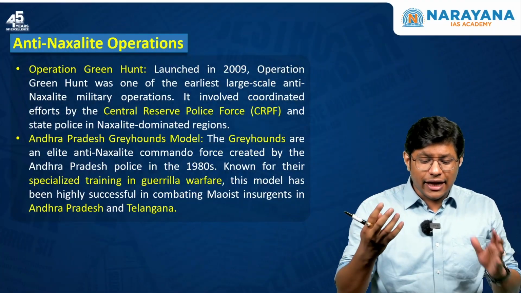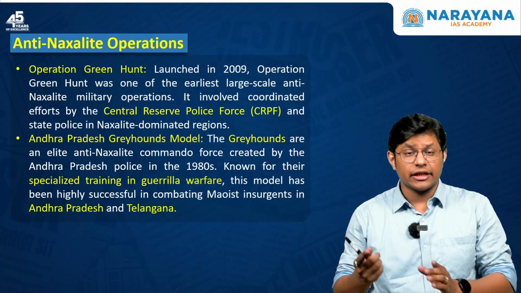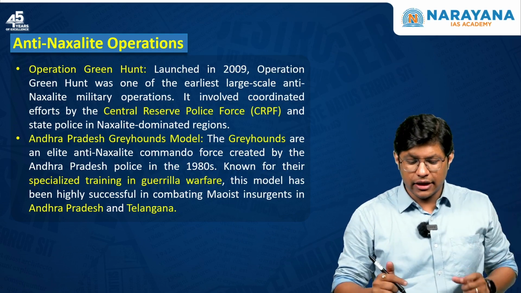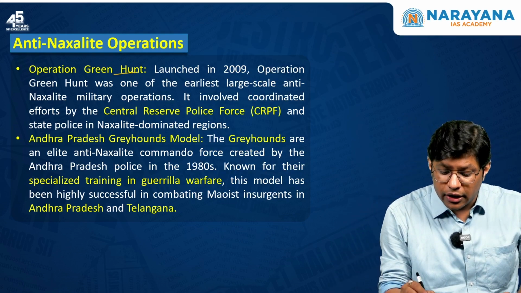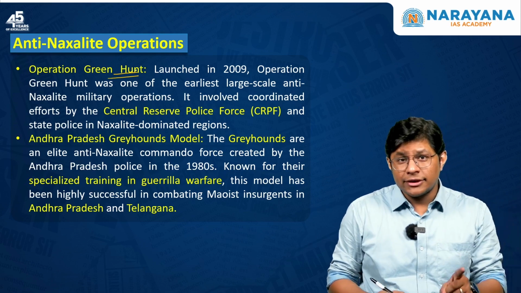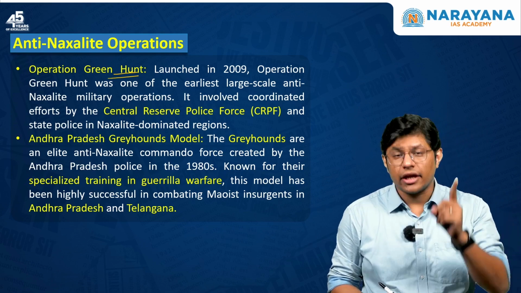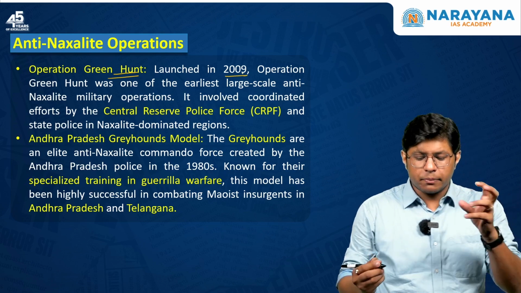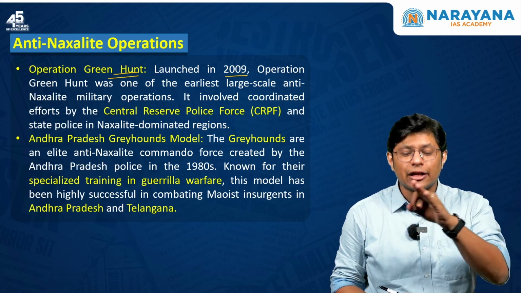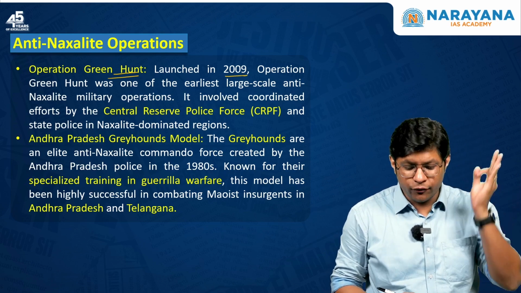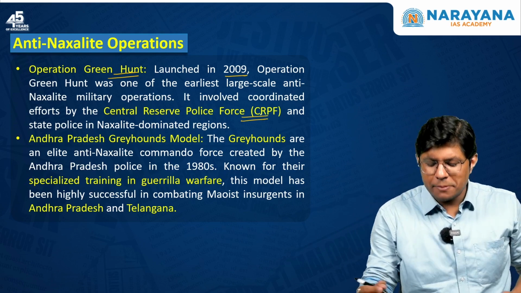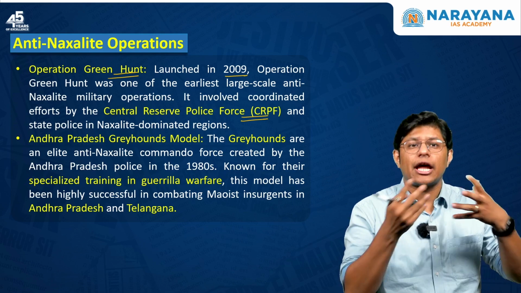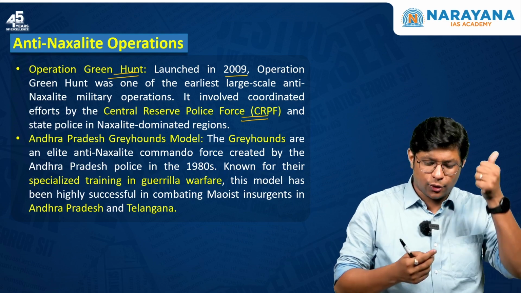Now we'll understand the anti-Naxalite operations that the government of India has undertaken to fight against the hardcore Naxalites. First is Operation Green Hunt. All these points you have to mention in the examination if a question comes. This was launched in 2009. The purpose was to eliminate hardcore Naxalites. It involved the CRPF personnel. Now the paramilitary forces and the state police collaborated to fight against the hardcore Naxalites.